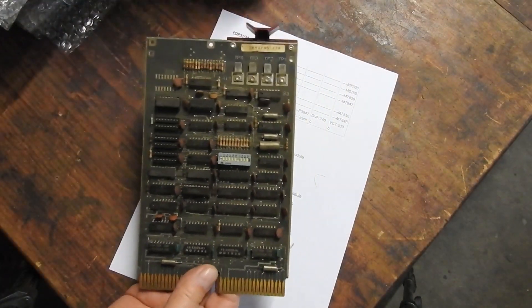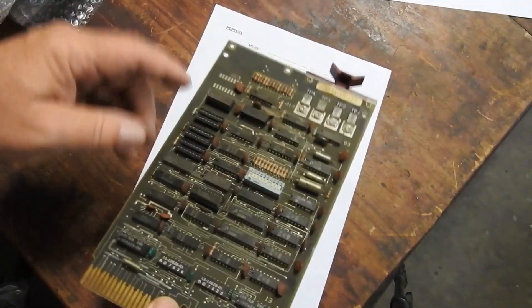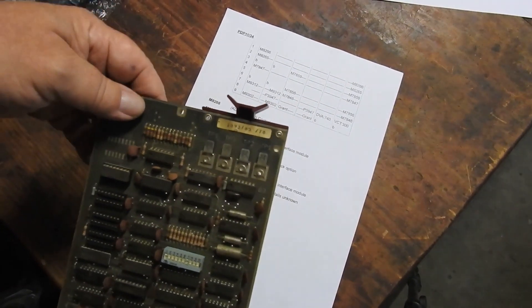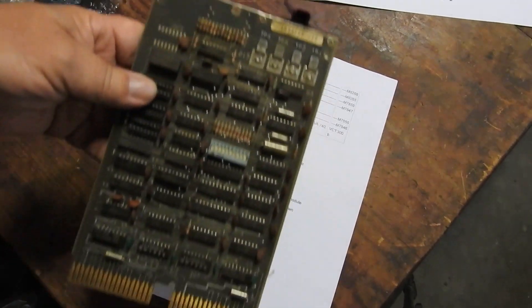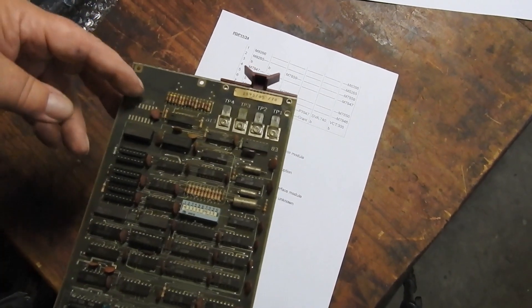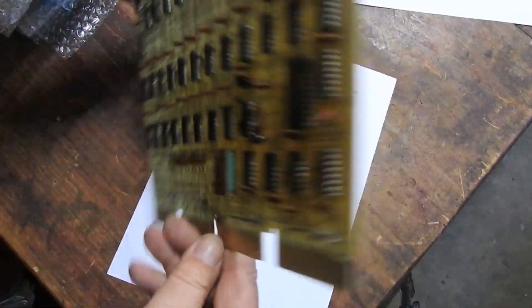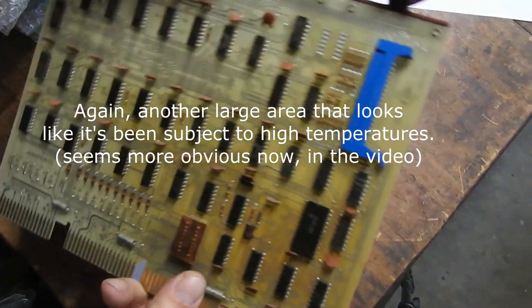There's a 9312 bootstrap terminator module - unlike the 04 which had a 9301, this has a 9312. There are empty sockets for boot code, maybe those are ROMs with room for more. Those wires I pointed out before that went from the power supply go to these connectors. It's for the system to know when there's power - possibly part of a power fail system. It checks when power has been stable for a sufficient number of microseconds and then begins booting. There's another M7846 floppy disk controller interface with a slightly less broken connector.